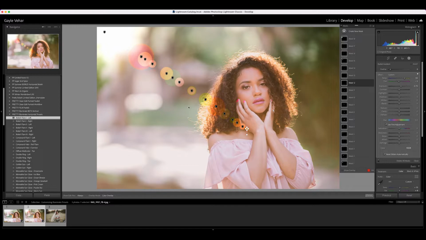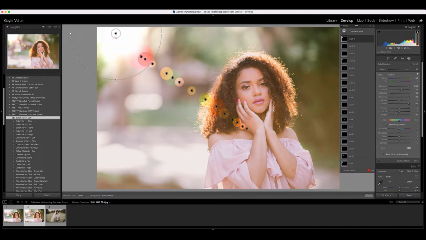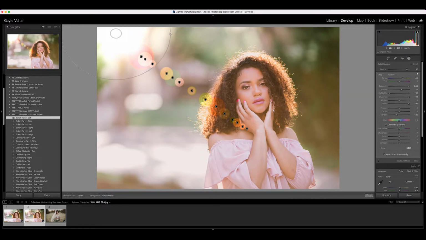So now that we've got these adjusted how we want them, one other thing that I'm going to do to adjust this preset is to just maybe change how large this flare is up here in the corner. And so I'm going to click on this up here in the corner, and I'm going to click and drag it over just slightly. And then these little dots that are at the 12, 3, 6, 9 position of the radial gradient allow me to change the size and shape of my radial gradient. And I'm just going to do that to make this slightly bigger.